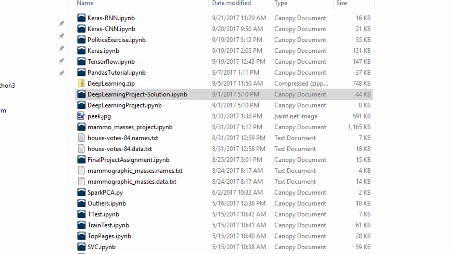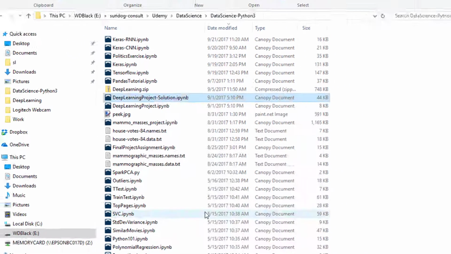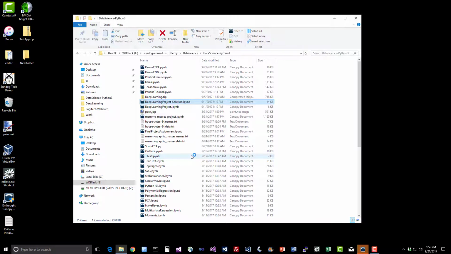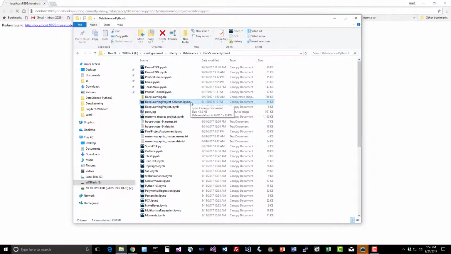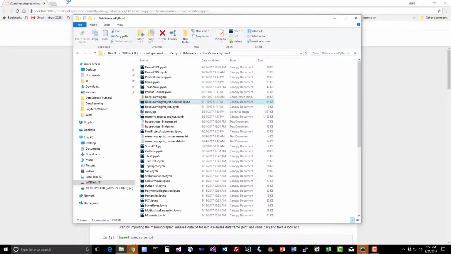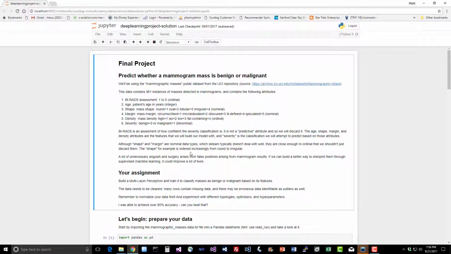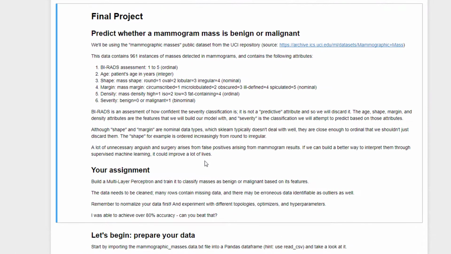If you want to compare your implementation to mine, go ahead and open up the Deep Learning Project-Solution Python notebook file there in your course materials, and you can take a peek at how I did it. You'll see that it's pretty much just rehashing code that we've looked at in previous examples, just applying it to a different data set. So I hope you weren't too challenged by it, but you probably also use this as another reminder that a lot of the work that you do in practice is just cleaning your data and preparing it, and not so much actually analyzing it. So that is the reality of machine learning.